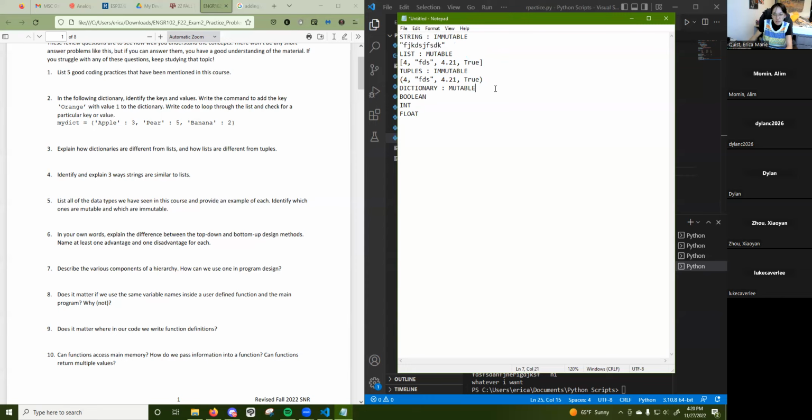But lists can. Dictionaries are: A is 4, and then B is yes, and C is 4.21, and B is true. So that's what a dictionary data type looks like. Of course, you want to assign them all to values. You want to be able to store the data somewhere, so you've got to store it into a variable.